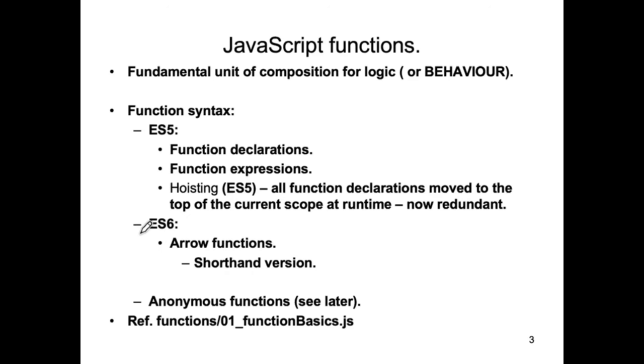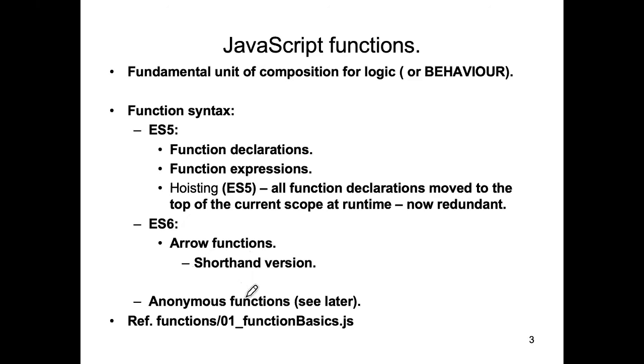Now in ES6 and beyond, we still have function declarations and function expressions. We also have a new way of declaring a function, which is called an arrow function. And we'll look at those, and there's actually a shorthand version of that. So you'll see me using arrow functions quite a lot, and Frank as well later on. Finally, as well from day one, we have what are called anonymous functions. An anonymous function is a function that doesn't have a name, which may seem like a fairly odd thing, but we actually use anonymous functions quite a lot, and you will see me using them today. They have been there from day one.